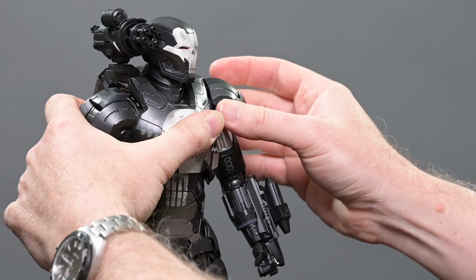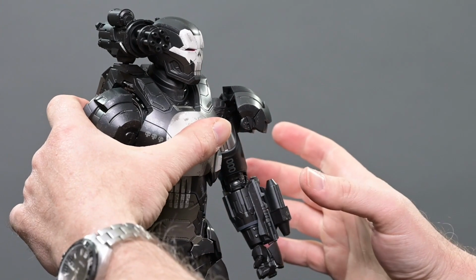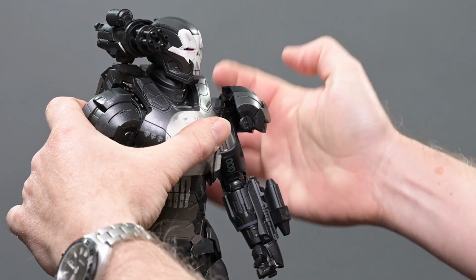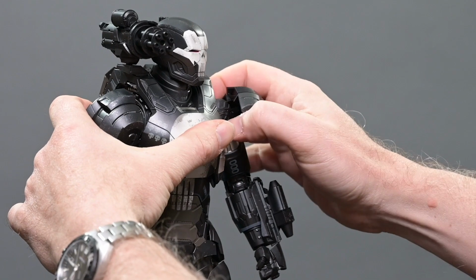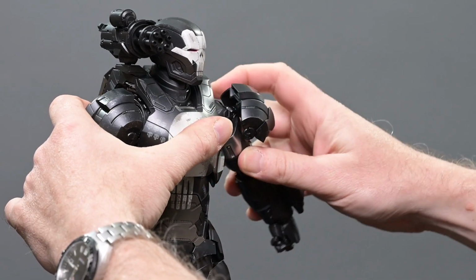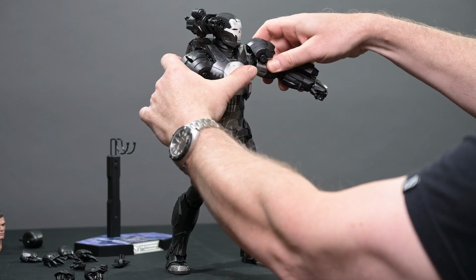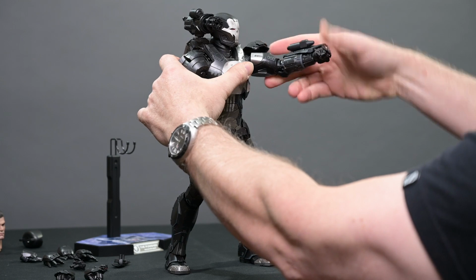All right, take this pauldron, move it out of the way. That'll expose the ball joint, which accomplishes two things. First and foremost, it prevents you from damaging your pauldron. But second, and perhaps most importantly, it gives you more of an idea of just how much play you have in that joint. So I'm going to move that up and then just kind of spin it and rotate it forward.